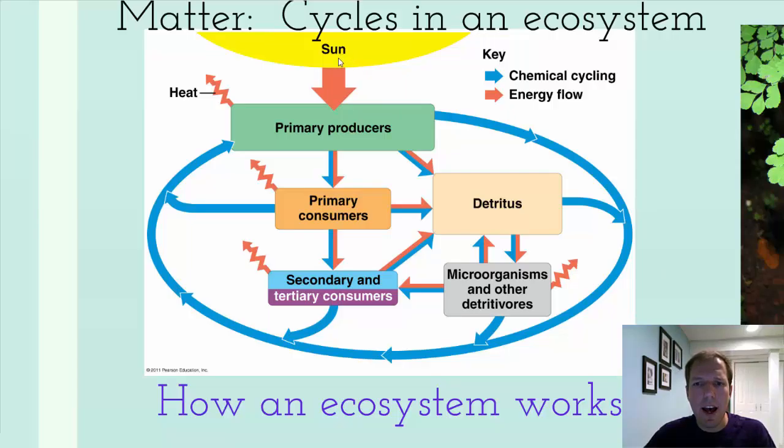You can see that red represents the flow of energy coming into, but then ultimately being lost from the organisms as it doesn't transfer or it's being lost due to metabolic heat. Whereas the chemical cycling, the blue arrows, shows that as one organism consumes another, the matter is passed on, but ultimately as organisms die, sometimes through microorganisms, but in some form or another, those things are going to cycle back to those primary producers to be used again. So the carbon that was used by a plant millions of years ago will eventually be reused by some plant again in the future.